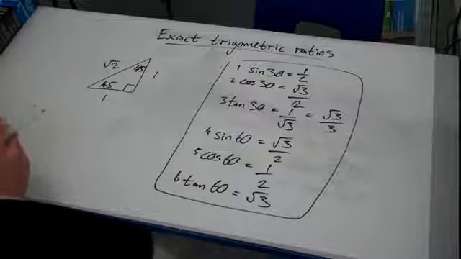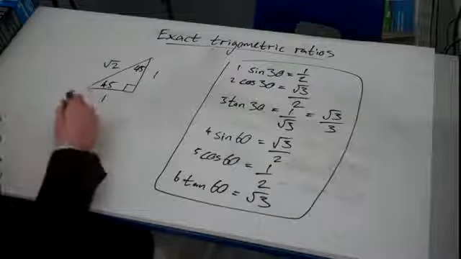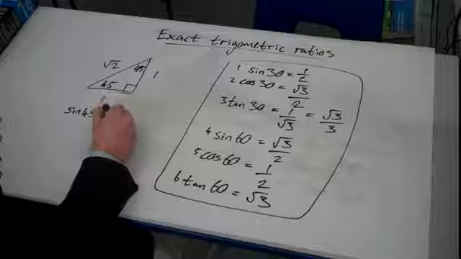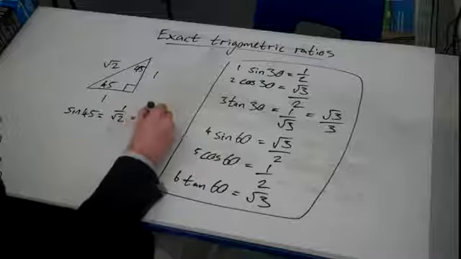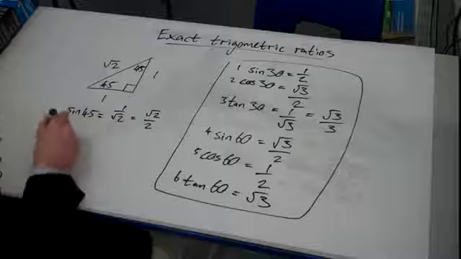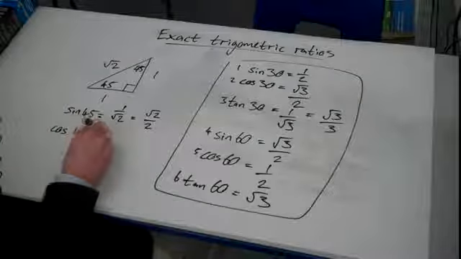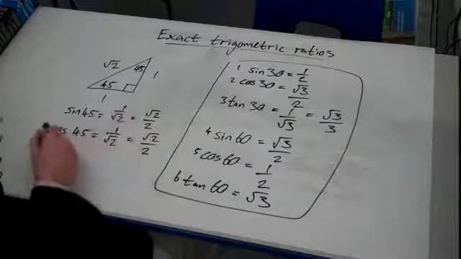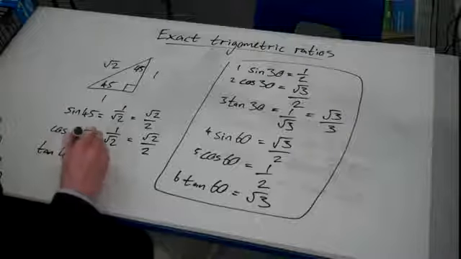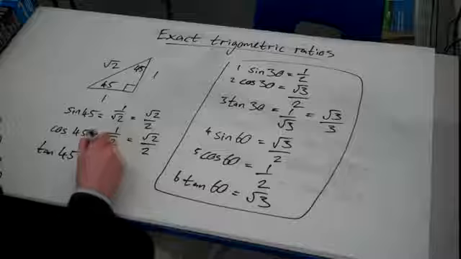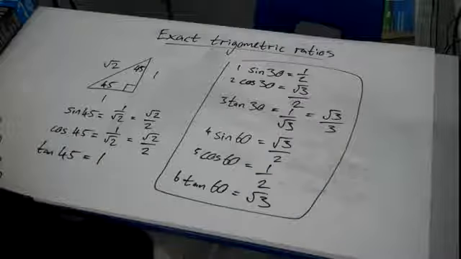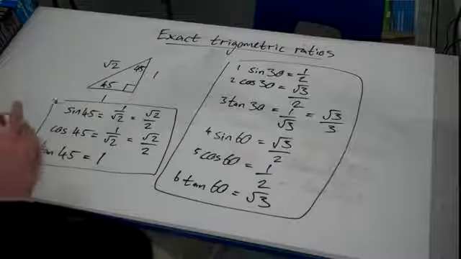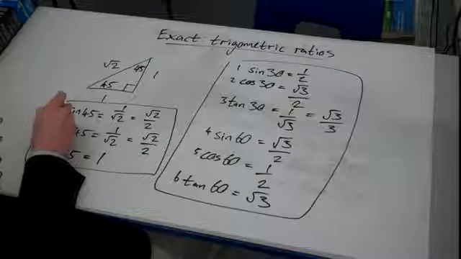Okay, so we're now going to come up with exact ratios for angles of 45. So if we start with sine 45, we've got opposite over hypotenuse. Rationalising the denominator gives root 2 over 2. You'll spot that cos 45 is exactly the same. But tan 45 is slightly different, so opposite over adjacent, tan 45 is just 1. Which makes sense. So they're the second lot of trig ratios that you need to remember. You need to remember all 9 of those.